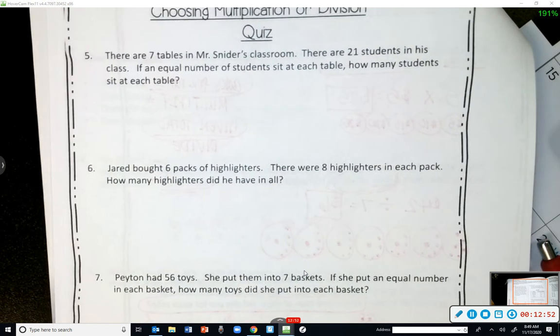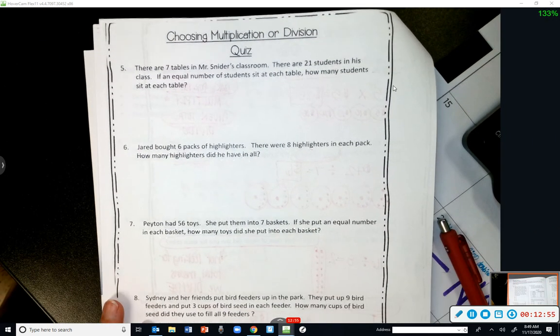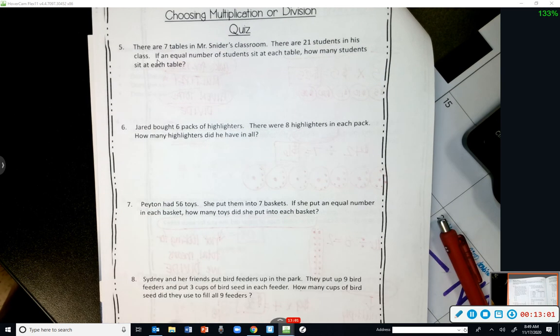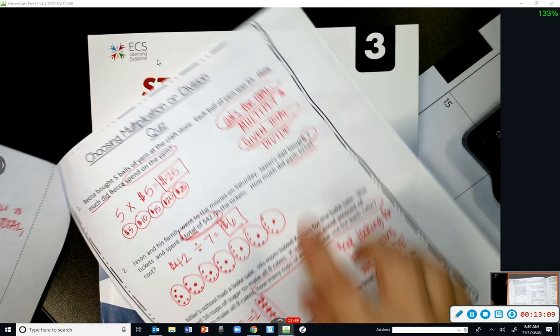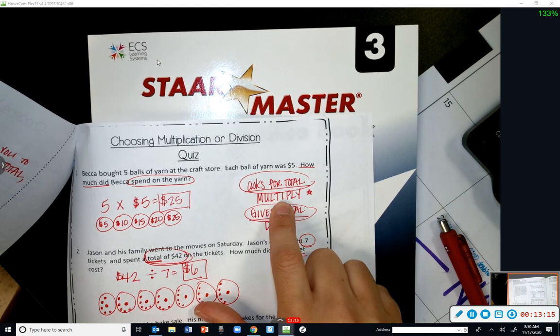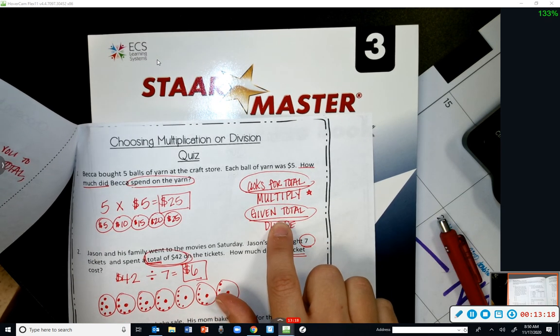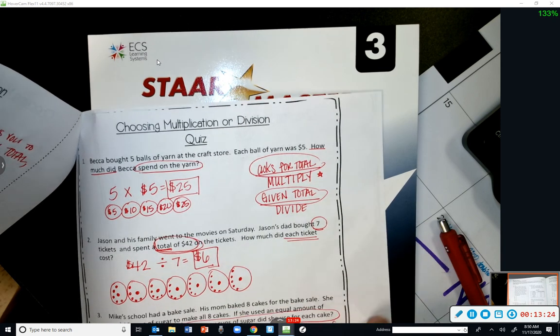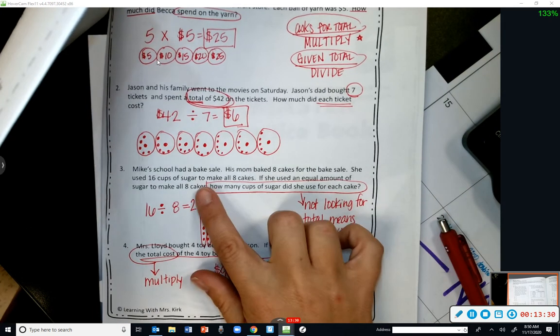Okay? All right, now the last page, we're going to do this on our own. I'm going to walk around and I'm going to be giving you stamps if I see that it's correct. So I'll just put a little stamp next to number 5 if it's correct. So you need to keep going using these strategies that we've learned. If the question is asking for a total, then you need to multiply. If it gives you the total, you need to divide. Okay? So look back at some of the patterns if you get stuck, and also draw a picture.